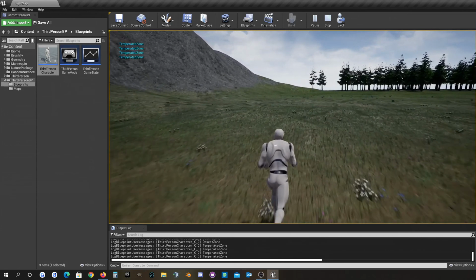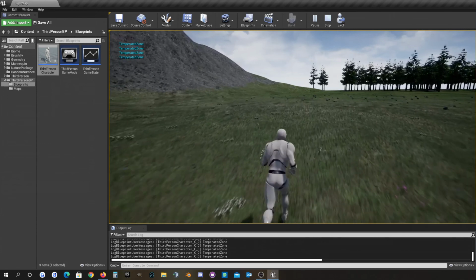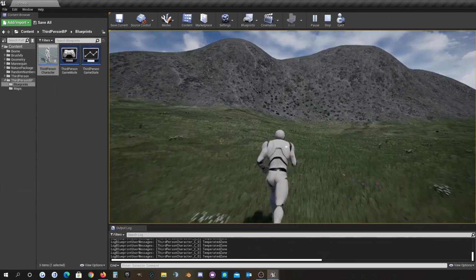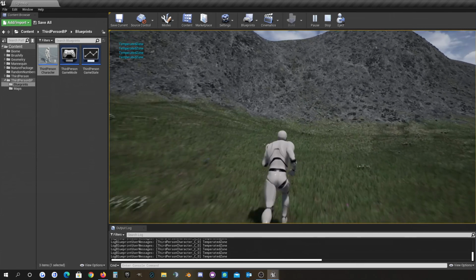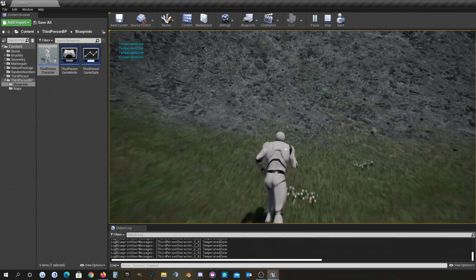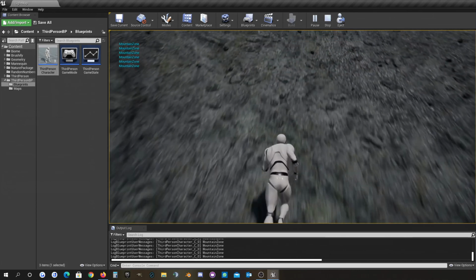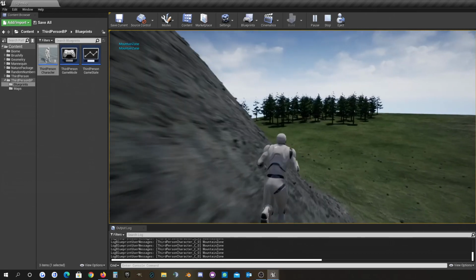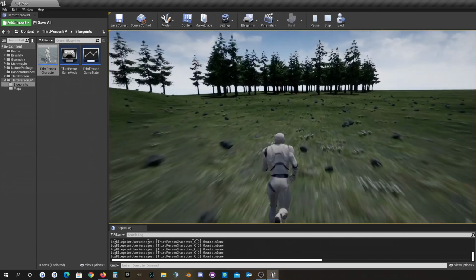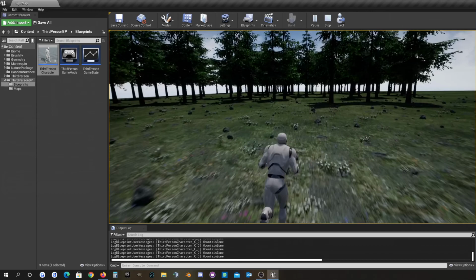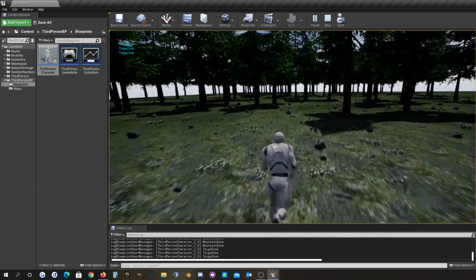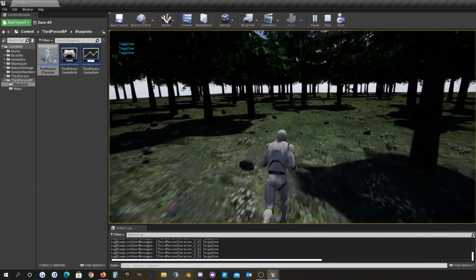And now we have here the switch of the areas, and we will run towards the mountain zone. And let's see, now it's switching. And yeah, let's run inside of the wall and see, we are now in the taiga zone. And yeah, it's working now.